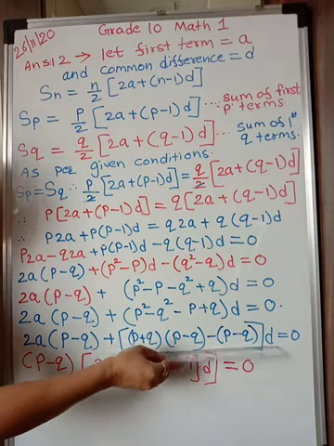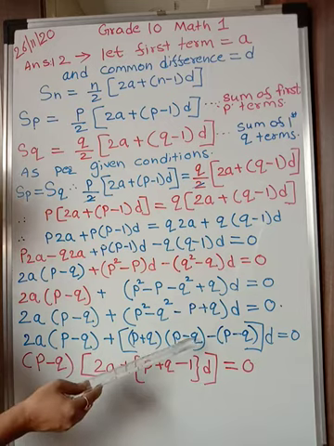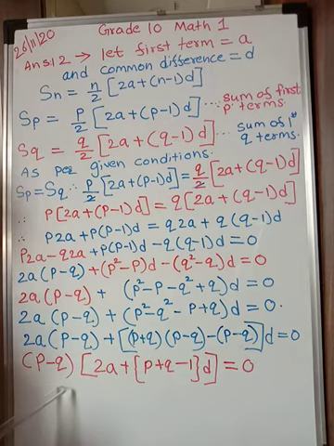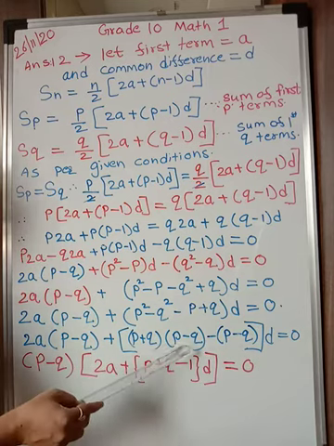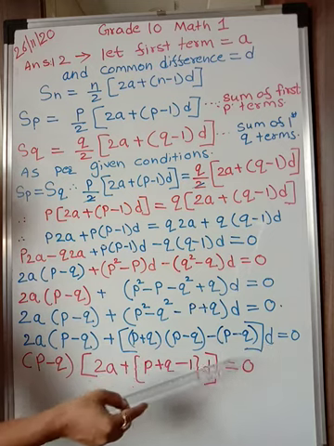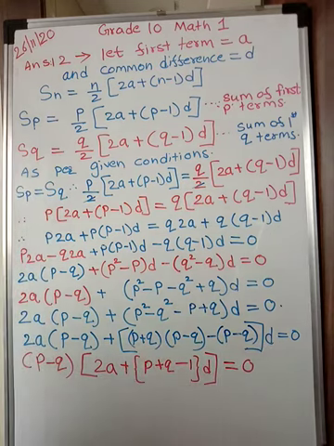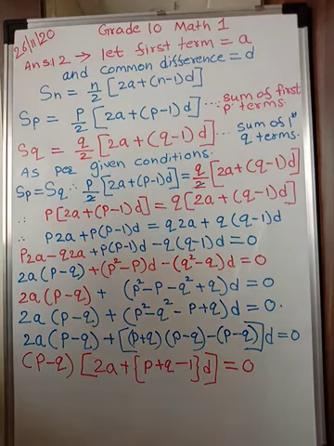So, from this whole, p minus q is taken outside, and from this, p minus q is taken outside. So, wherever p minus q is there, it will come out. And instead of that, here nothing will remain. And here, because we are taking it out, minus 1 will remain. This bracket is already multiplied by d. So, d remains as it is, which is equal to 0. Now, once you have understood this, it is very easy to go ahead.